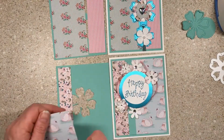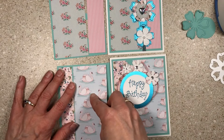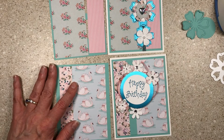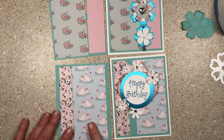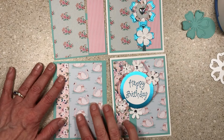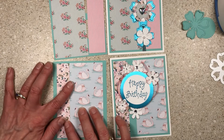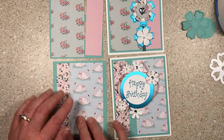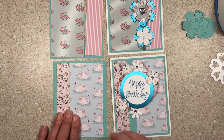So if you were making a whole bunch of cards in a set and you wanted them to look different, you could switch left and right. It also looks like I might have miscut that one a little bit, so it's a little more narrow. See how I have a wider band? Oh, this is a great one for you guys to see. Okay, two things can happen here. I can just go, that's how I meant for it to be, center it and call it good.